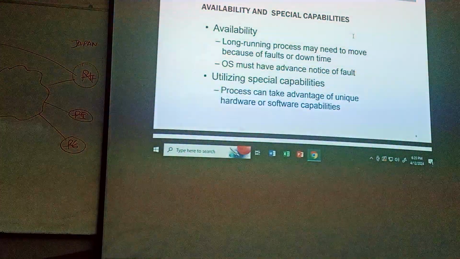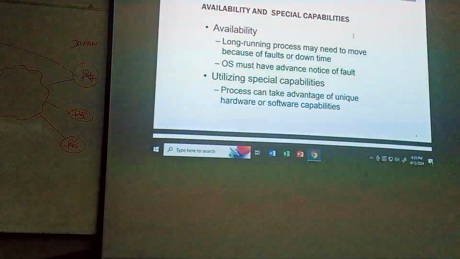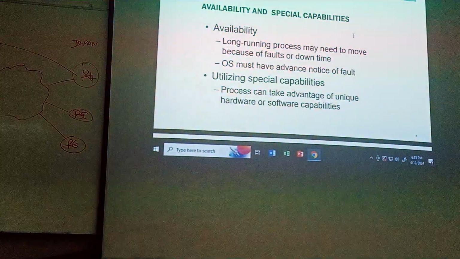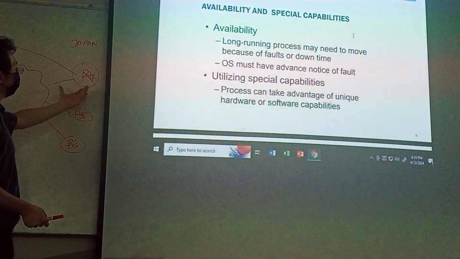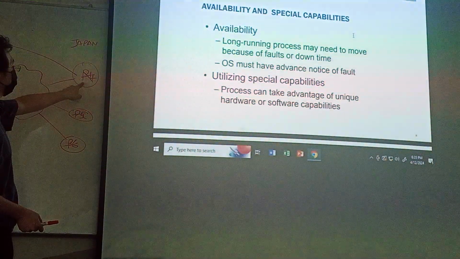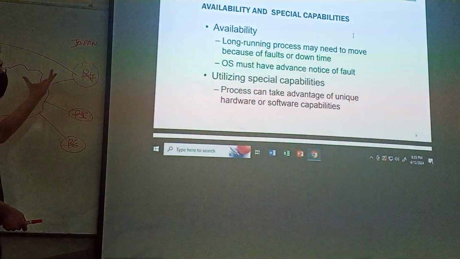Okay, the third one is to look at whether you have the resources available. Let's say, for example, in Japan, you got earthquake always, right? Then you got a power outage. Then your process that is running here, if let's say there's an outage, it's going to be gone, right?